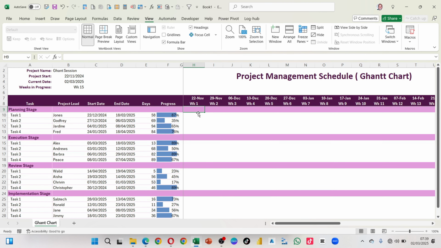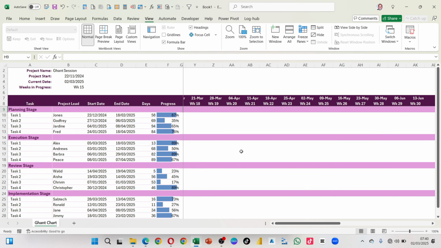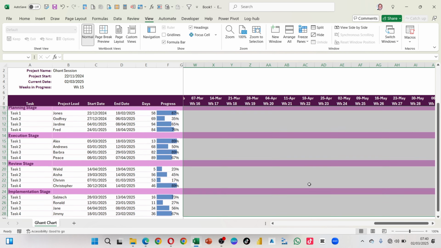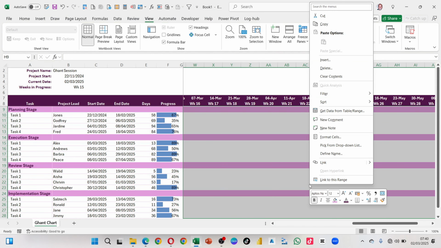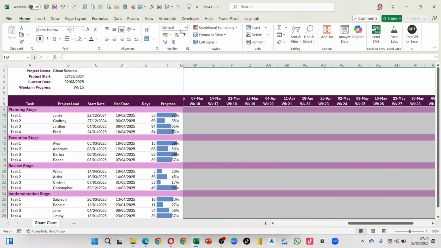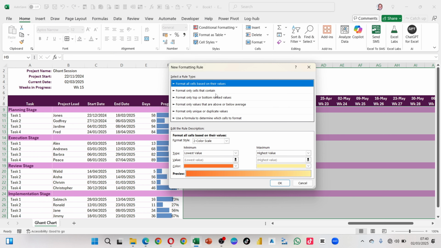So select this up to the end. You see now it is very easy for me to go through, and then select here. I'll go there. So I'm selecting this space because that's where we need to put our formatting for our project timelines. So here we are going to put a conditional format. Go to home, conditional formatting, add a new rule. The rule we are adding, we are going to use a formula.